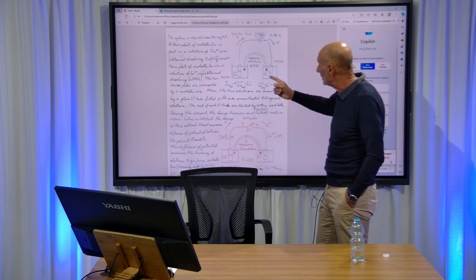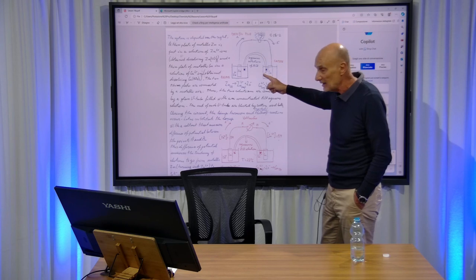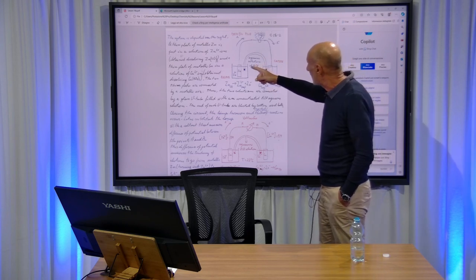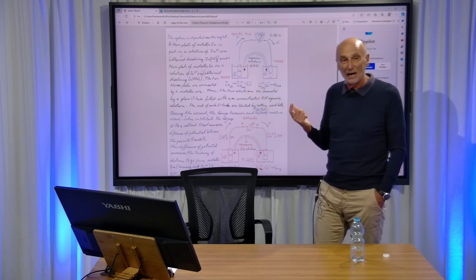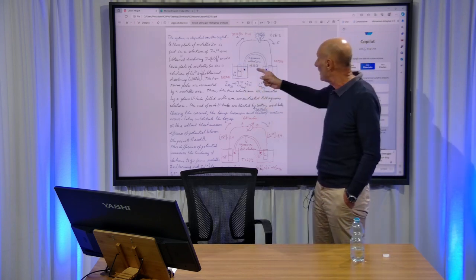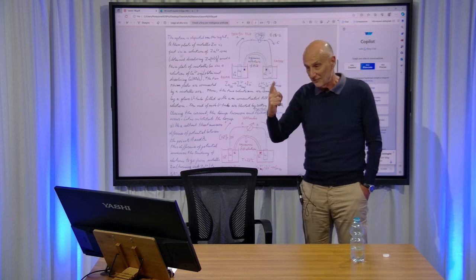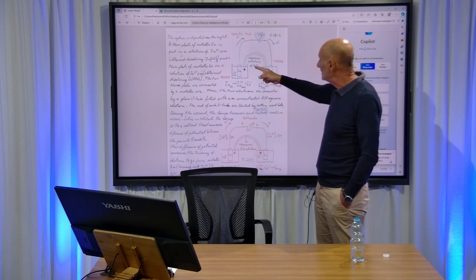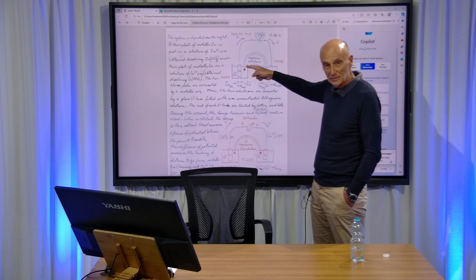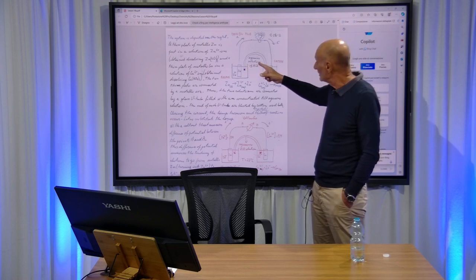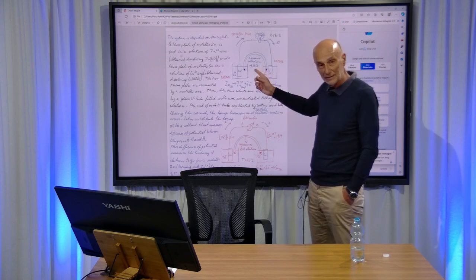Now I'm going to explain what this part of this system is. This is a pipe, a glass pipe, which has the shape of a U. Look, a U, the U letter of the alphabet. And this U-shaped pipe is filled with a concentrated solution of potassium chloride.